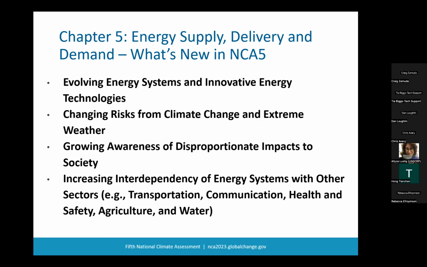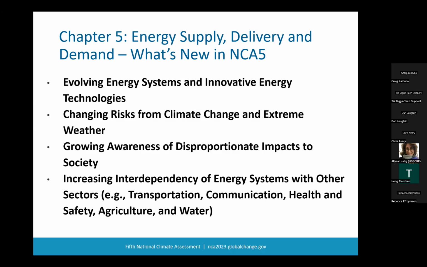First, let me note that since the last NCA, there is growing evidence that the nation's energy system is changing rapidly and significantly. This includes the decreasing cost of solar and wind technologies, solar by roughly 90%, wind by 70%, battery storage by 85%, so significant reductions in the cost of these technologies, and it's leading to the accelerating deployment of renewable energy technologies across the country. We're also seeing the adoption of electric vehicles. We're seeing the ongoing transition away from fossil fuels and the increasing interdependency between the energy system and other key sectors, such as transportation and communication.